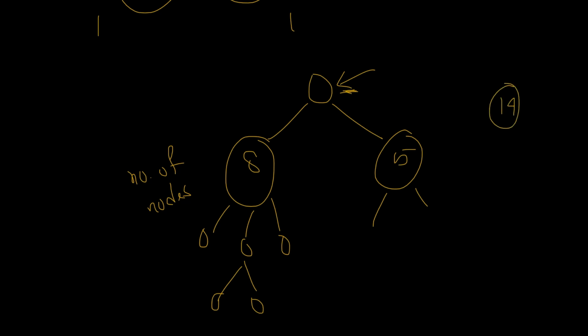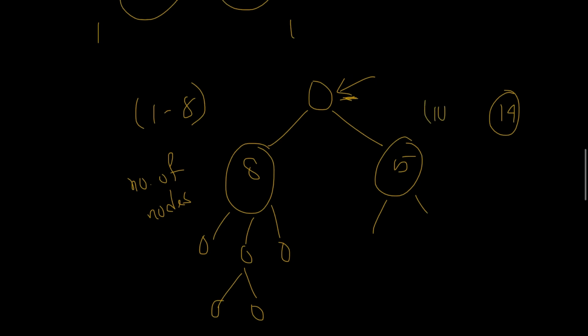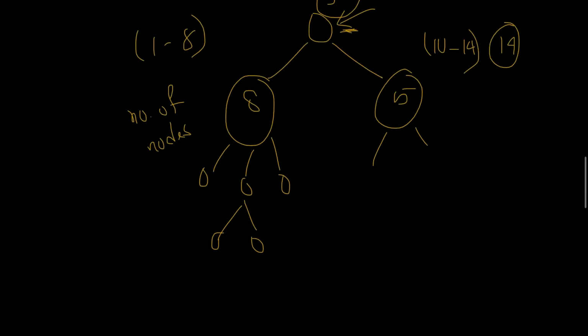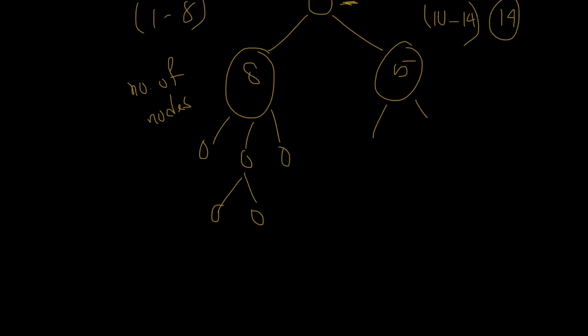So what I will do is assign the values 1 to 8 in the permutation in the left side, the values 10 to 14 in the right side, and 9 here, the middle one. That is according to the count of the nodes. So in that way, all the nodes in the left side are smaller than 9, and all the nodes in the right side are greater than 9, right? So I can take an intersection for all of this. Like I can intersect all the 8 nodes with 5 nodes. That is, I will get 8 into 5, in total 40 pairs. Correct?